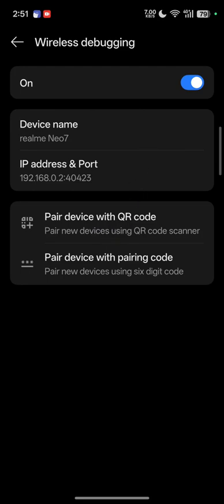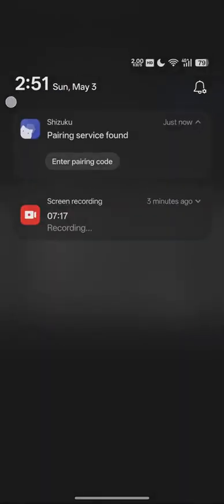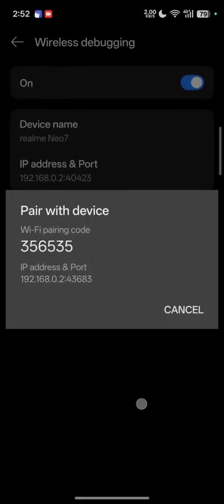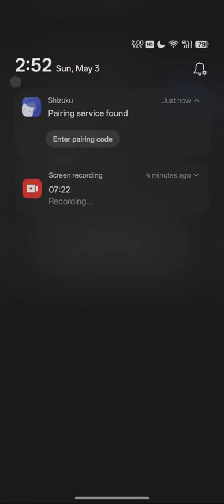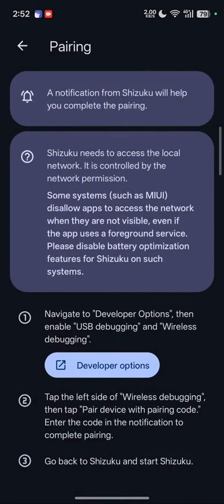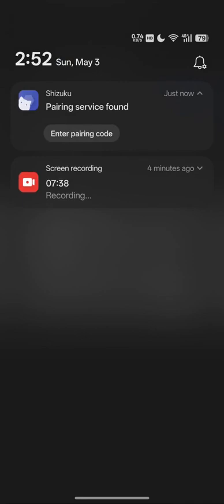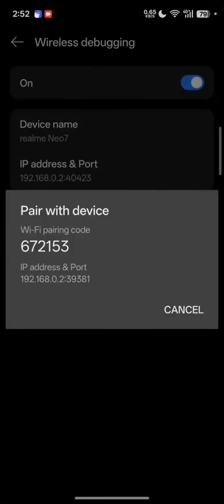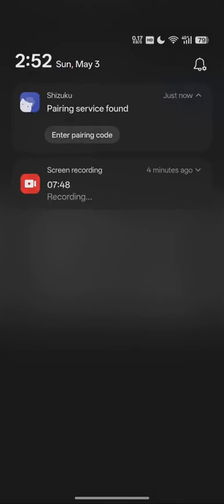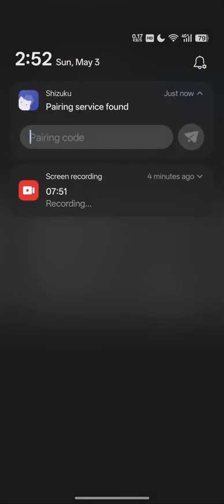After turning it on, you click on it to get in. Once you click on it and click on pairing, then you bring down your notification panel. Before you click on pairing, you can check if it's showing something like searching for code. Even if it's not showing, you should be able to see this when you click on pairing with device. It will pop up like this, so you just click on it.